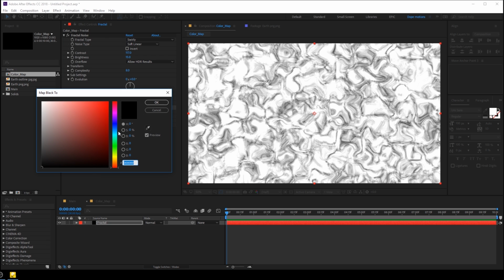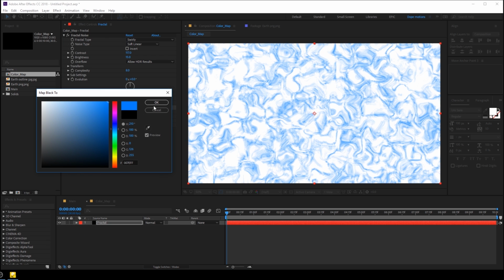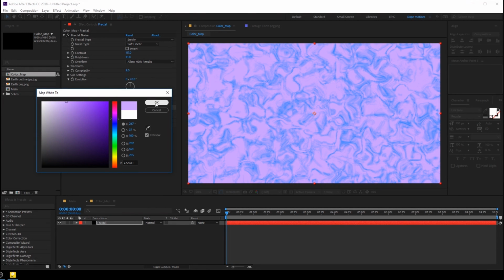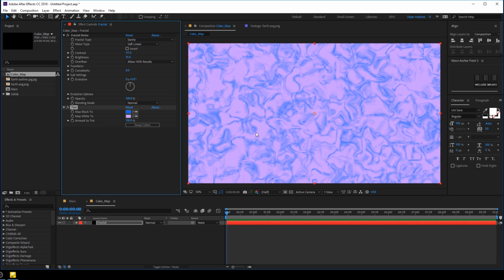So change the black to a really nice blue color. And for the white, I'm going to go with kind of a purplish color, something like this. Let's make this a darker blue, something like that. And we can change this later on as well, so we don't need to go into too much detail.